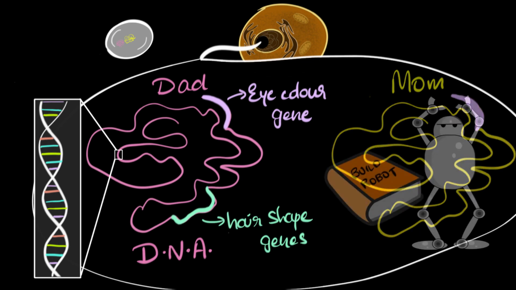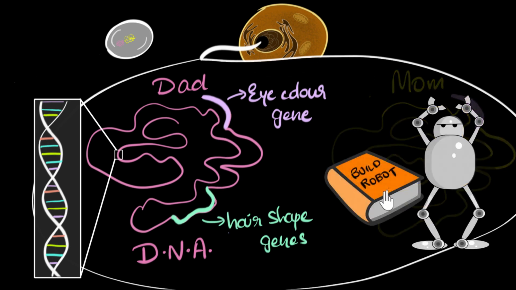I like to think of this as a robot building kit, which might include a long instruction manual to tell you how to build this robot exactly. Then this instruction manual represents the DNA. But if you open it, let's say each page gives you specific instructions of how to build a specific part of that robot. Maybe one page tells you how to build the lens of the eye that makes up the robot. Another page might tell you how to build a particular screw, something like that.